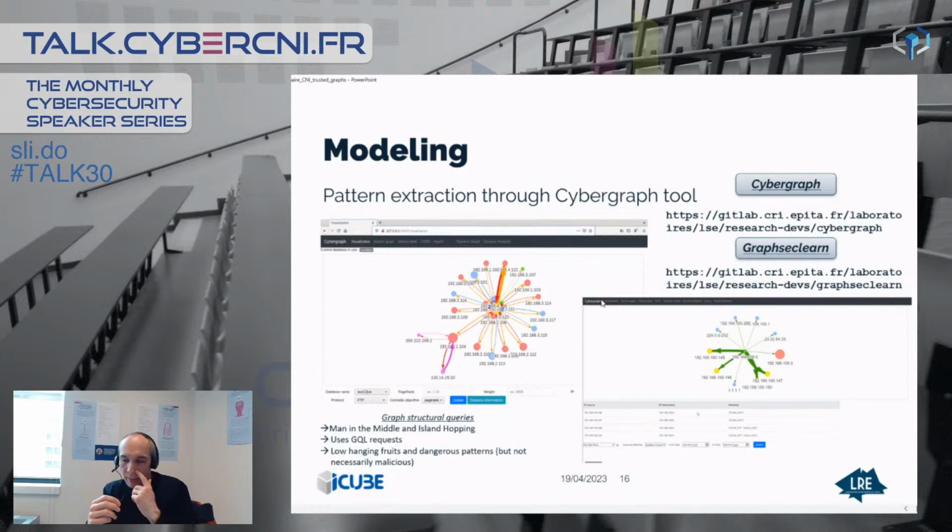This enables us to support attacks like man in the middle, and hidden opening. Hidden opening means, as in the example we talked about, you first get inside the system and then perform lateral hops to access the real target of the attack. It is based on the GraphQL language request, and is very performant to identify low-hanging fruits, easy attacks, and what I call dangerous patterns, which are behaviors that are not necessarily malicious, but which occur a lot in the case of malicious behavior.